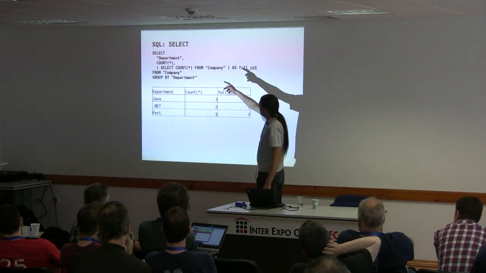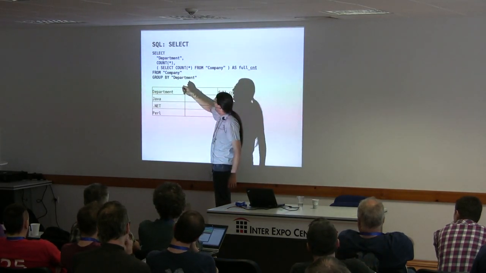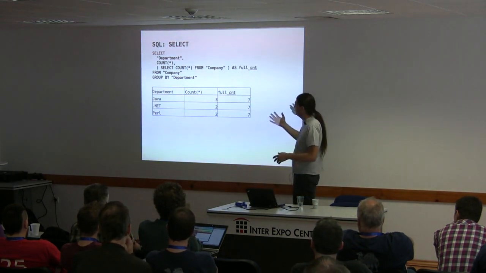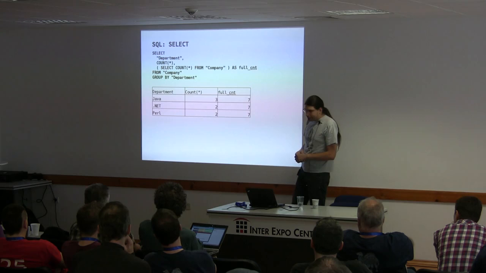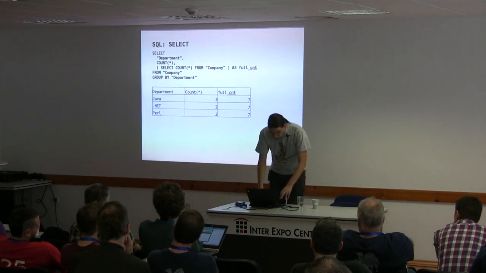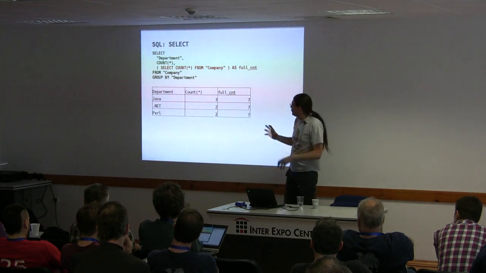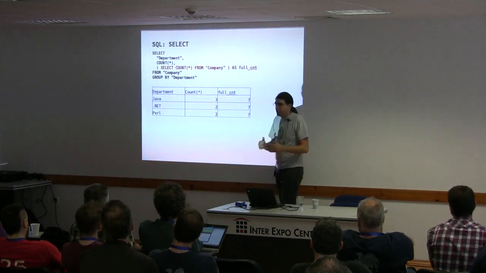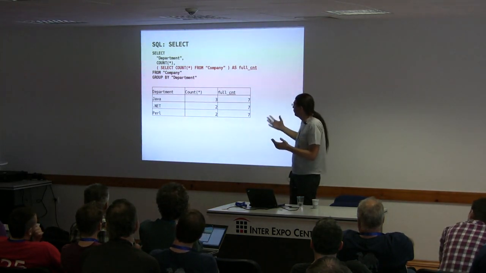So we can, for example, get the department, get the count, which will be collapsed by the group by, and then we can just select the total count from the company and just see how many are there in the table. And we're going to get something like this. Now, of course, this will actually not work. Even though the data completely makes sense to us, it will again not work because this thing is an actual value. The database does not know that the value is the same for each of them. And before the collapse, it will say, well, I don't know which one of those 7s you actually wanted. Even though all of them are 7, it will not know what to return.